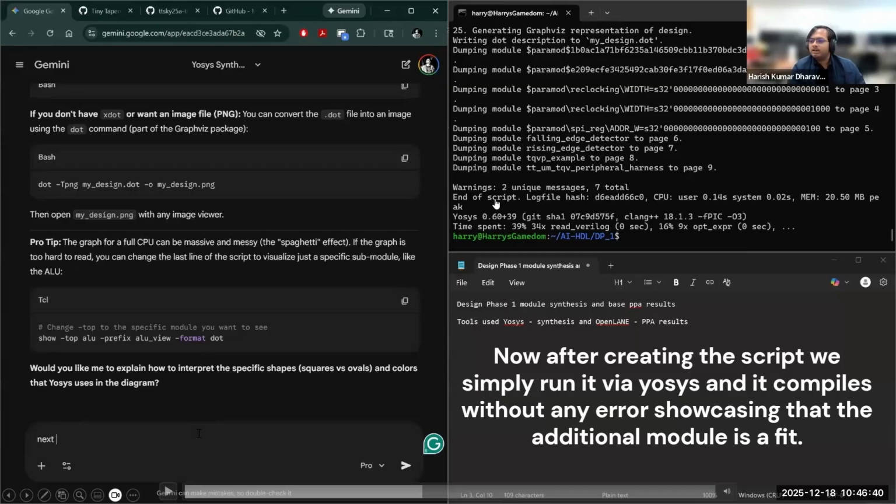And then you're going to see a list of how many warnings you had. You have two unique warnings here and seven total, but no errors, which means the synthesis is done overall. At the end of the script, you have the time spent, and you can also see how much time it spent to read the Verilog file and how much time it had to actually run an operation to synthesize it.